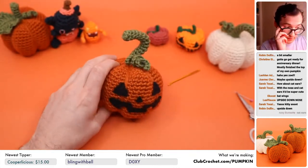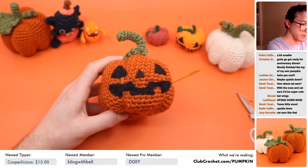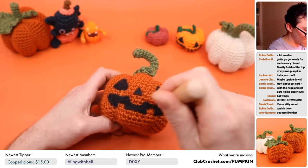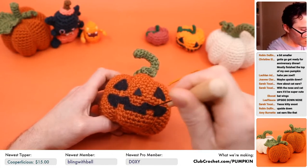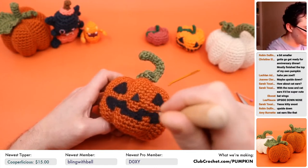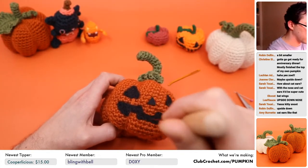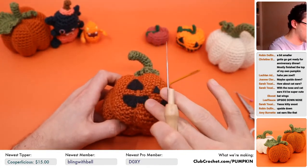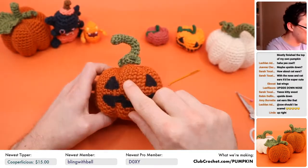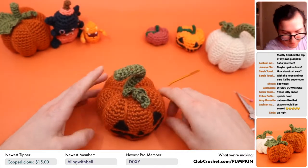I also don't know how well that's gonna stay on there. Should be fine though. These aren't really coming off. I'm gonna try to actually felt it on just a little bit more. My mom's gonna love this, by the way. I don't know how many other people make things and give them to your mom, but I do, and my mom gets obsessed with things that I make, which is great.